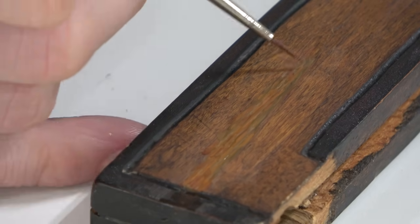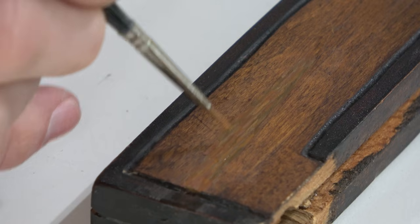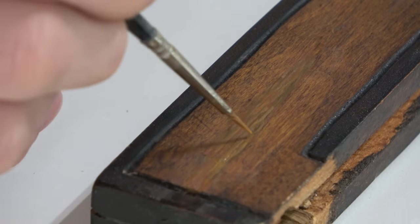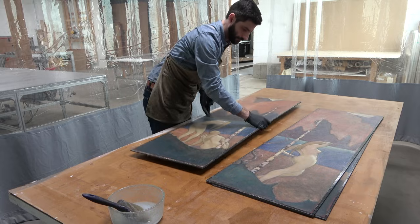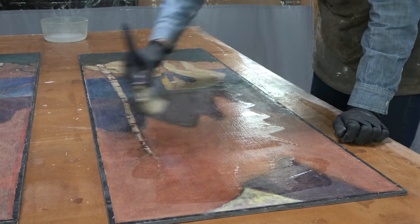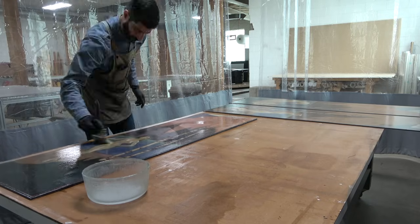I'm using the same archival and reversible paints on the frame that I use on canvas — they are perfectly suited towards retouching on various materials, including stone, ceramic, wood, and of course paintings. I'm finishing up adding a little bit of grain texture, and much like the retouching on the painting, this fill-in is composed of a lot of different colors, which makes it a little bit more difficult to execute than simply one color field. While the retouching on the frames is drying, I can start to varnish these pieces — and that's the final step in what will be a long journey in rehabilitating, conserving, and restoring these pieces of artwork. The varnish is applied via brush, spread out, and I go back and forth over it to ensure an even coating. The sheen will even itself out as the varnish dries, and that's really all there is to it.